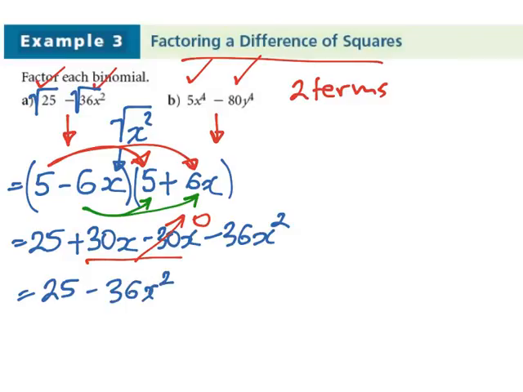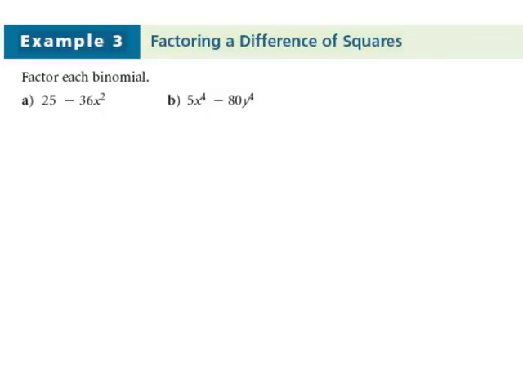So we have verified it, and we'll do it one more time with question B. So let's erase everything that we have and try to do this question. So let's take a look if we could square root both sides. And the answer is we can't. We can't square root 5 because 5 is not a perfect square, and we can't square root 80.